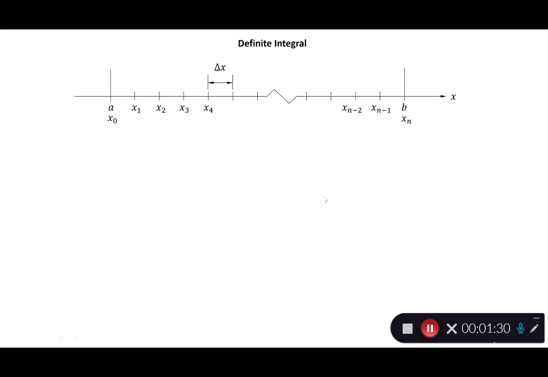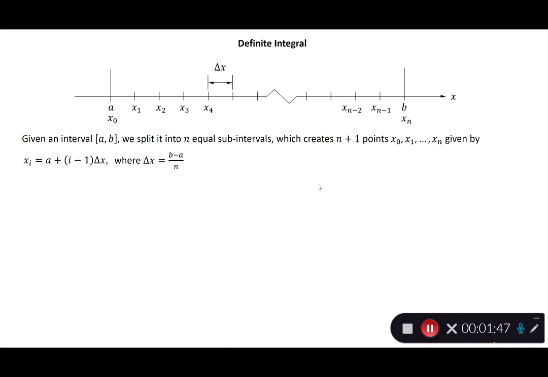Now that was an indefinite integral. What's with this definite integral? That's what we're going to explore today. Cool? Let's see. This is the stuff we talked about in Riemann sum. We showed some interval a, b, and split that interval into n equal subintervals, and the width of each is such and such. This is stuff that we saw before in the previous section, right? What's that got to do with the definite integral?